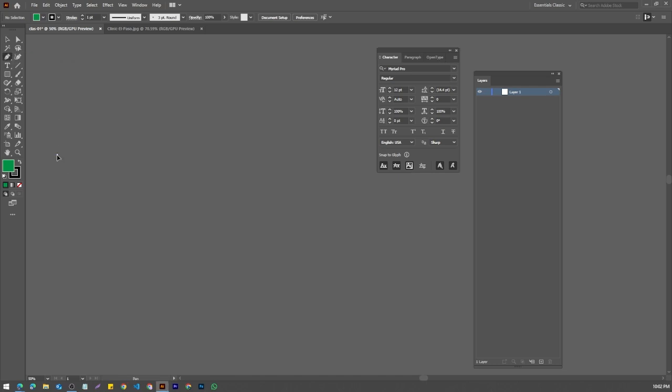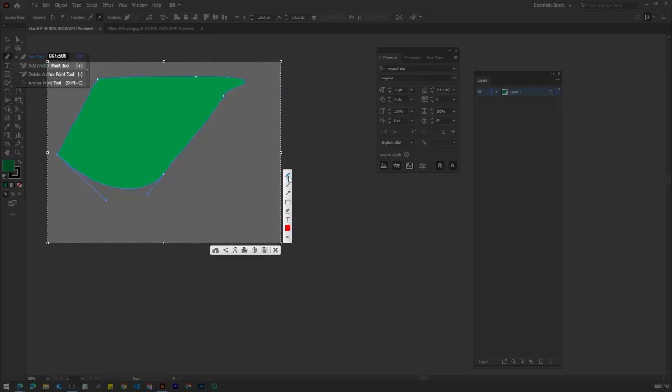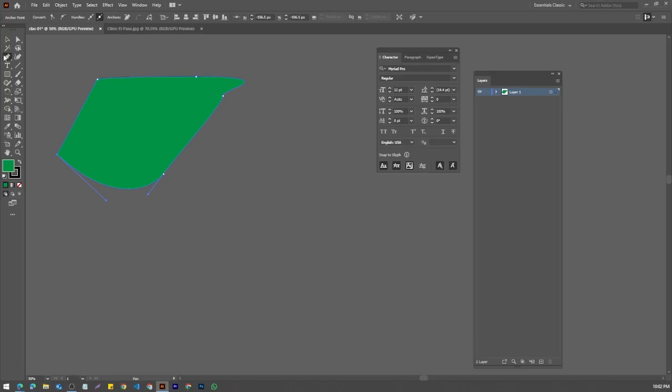Okay, so let's say this is my path pointer. If you right click on it, you will see add anchor point. Add anchor point means this one. Each of these is called an anchor point, anchor point, anchor point, anchor point. If you want to add any anchor point, just click here, then select this tool. Let's say I want to add another anchor point here. You can do this. As you can see, anchor point added. The same thing was in Adobe Photoshop, if you remember, guys.